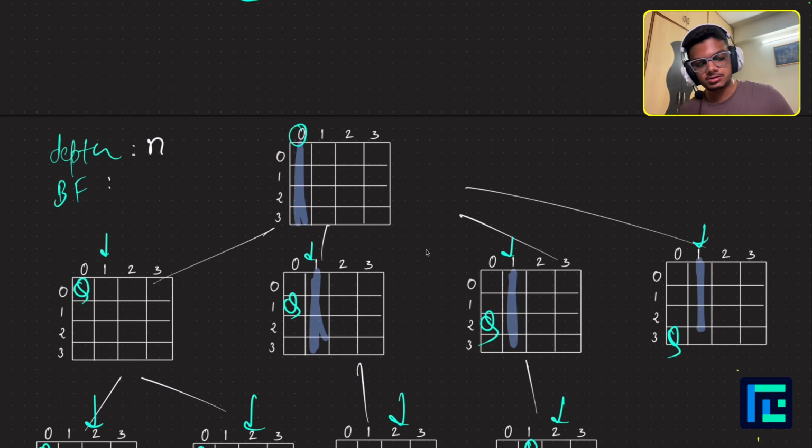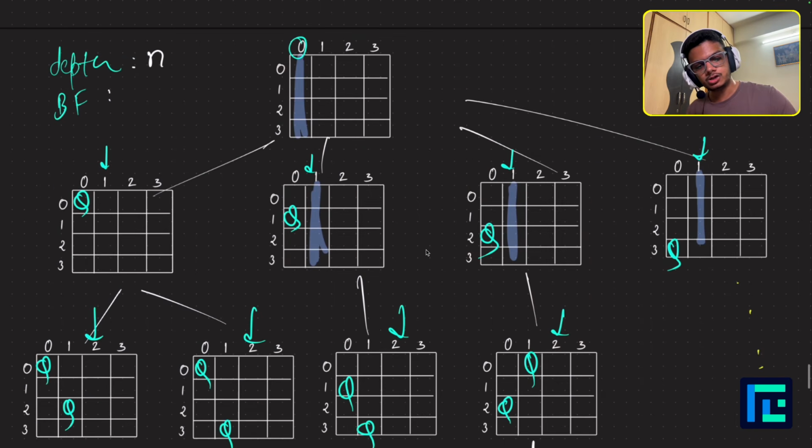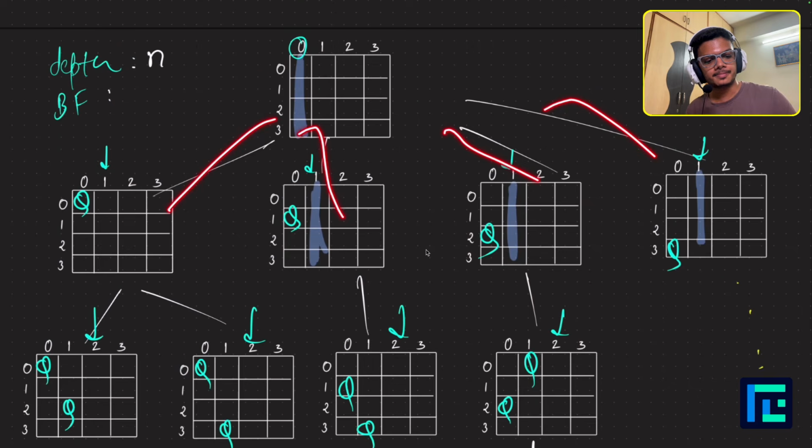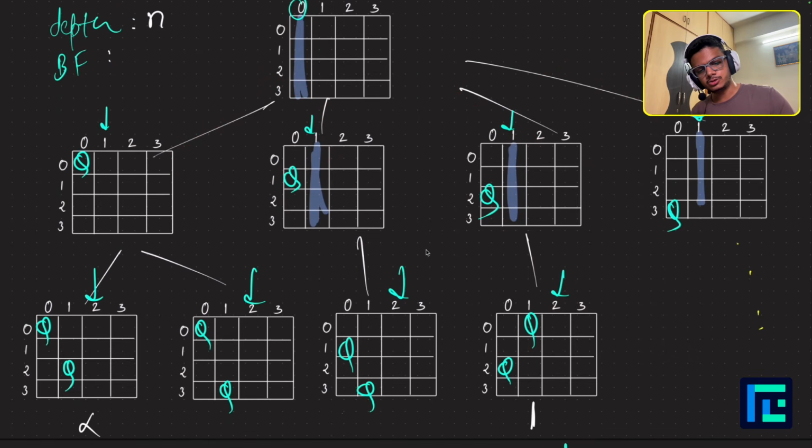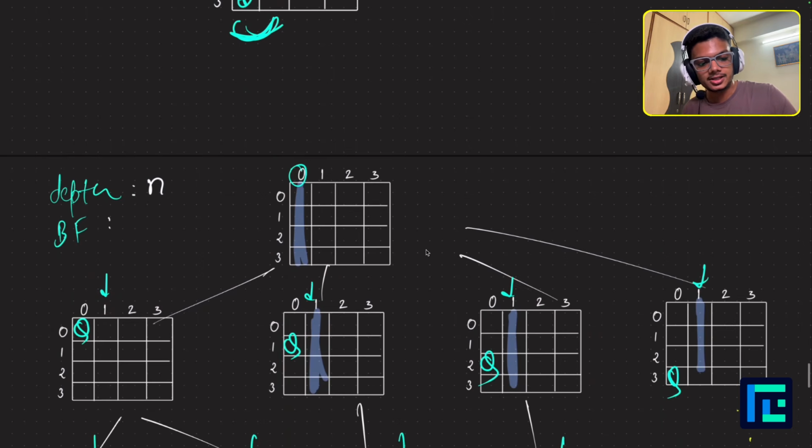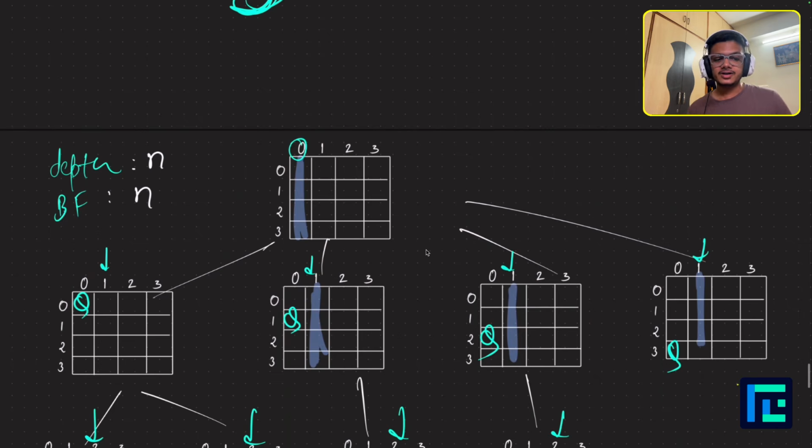What is the branching factor? Branching factor means how many of these branches are spanning here. Now in the worst case, you can place all the 4 possible queens, right? So if there were no constraints of attacking and all, the branching factor could be as high as 4, right? Because you could place queens in any of the possible rows. So branching factor can also be n. So if the depth is n and the branching factor is n, the number of calls turns out to be order of n power n.